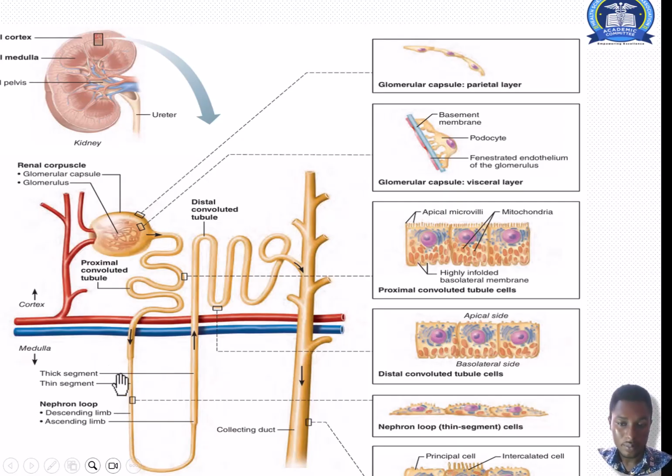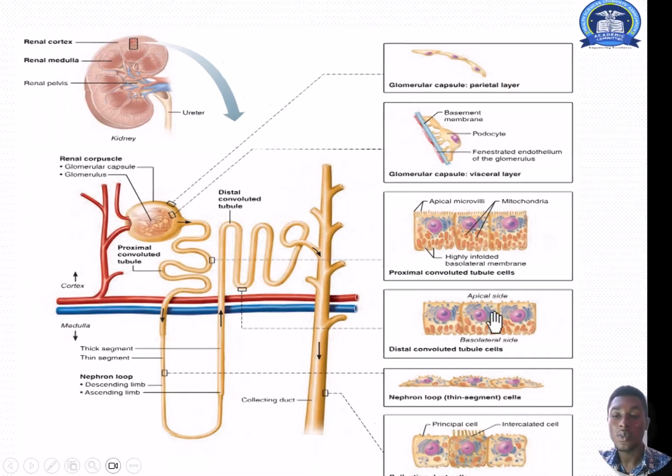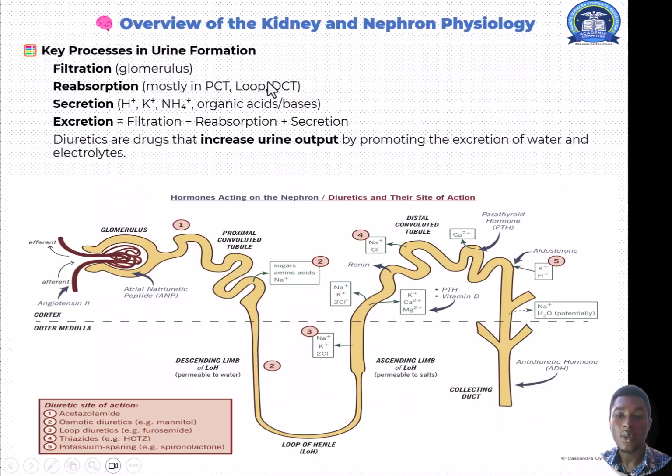Okay, so here too, we have some amount of filtration happening, and then we move on to the thick ascending limb, and then to the distal convoluted tubule. Remember we said that the distal convoluted tubule, just like the proximal convoluted tubule, also has an apical side and basolateral side. But unlike the proximal convoluted tubule, these ones do not have a lot of microvilli to sweep off the urine content. Okay. So let's move on and then we will know a bit more details about it.